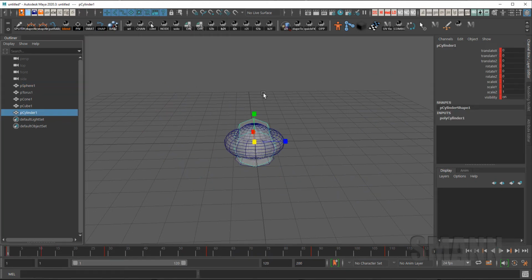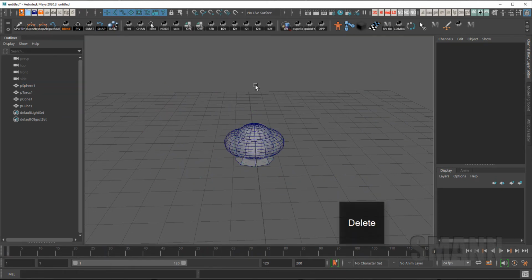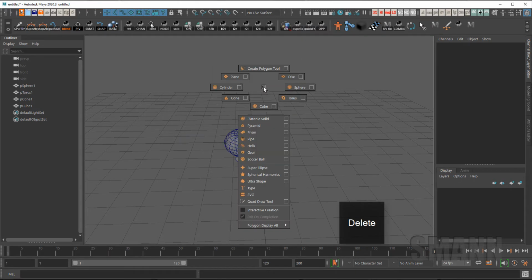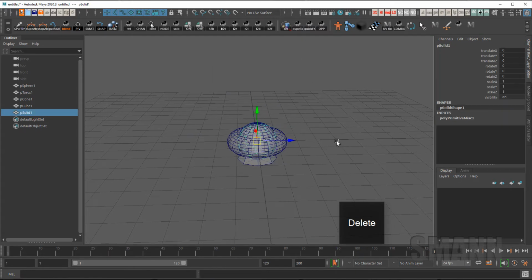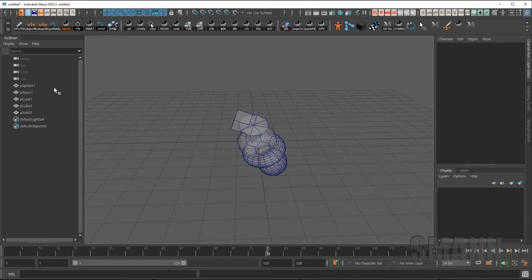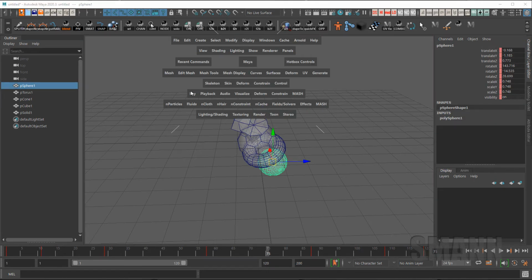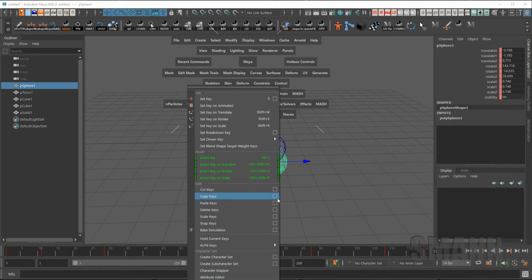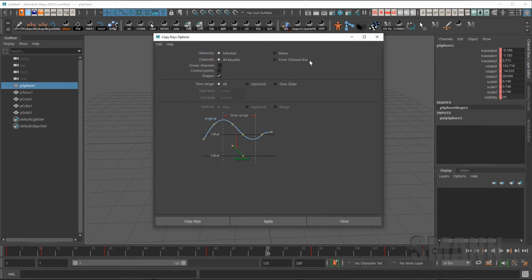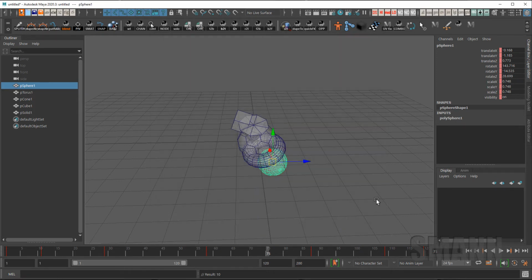So let's take a look at from the clipboard. I'll get rid of the cylinder, and what I will do is just create a soccer ball. Cool. And I'll go to any old frame. I'm going to select that P-sphere. I'm going to go to Key, Copy Keys. And in this, I'm actually going to do one change, which is get rid of shapes. Nine times out of ten, I don't want the shape animation that's on my object. I just want the translate, rotate, scale, or whatever channels are visible in the channel box. I'll go ahead and copy that.